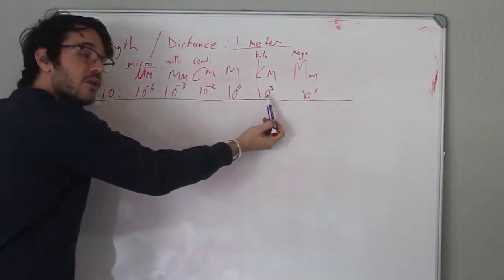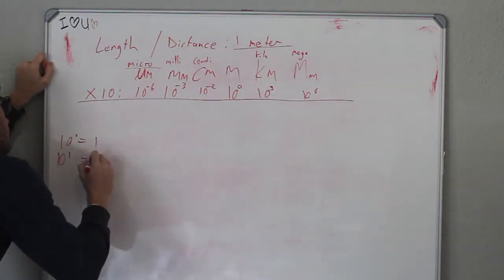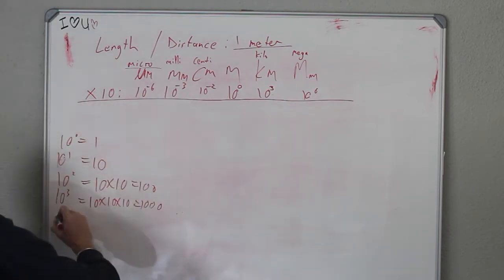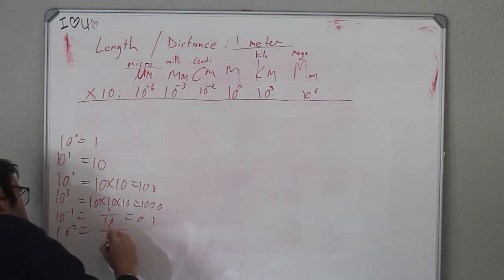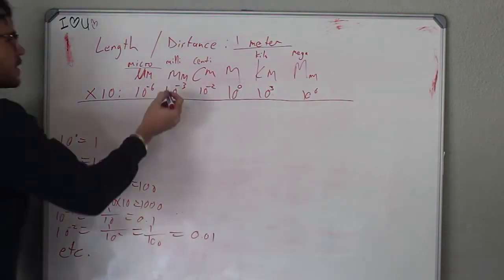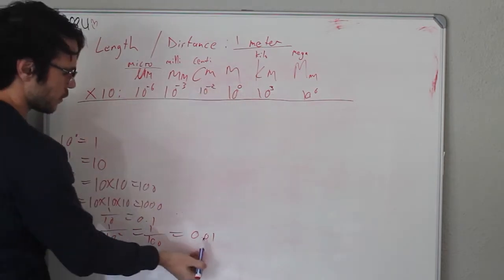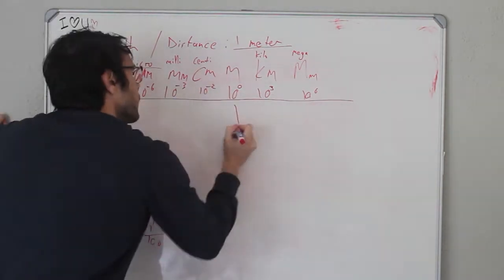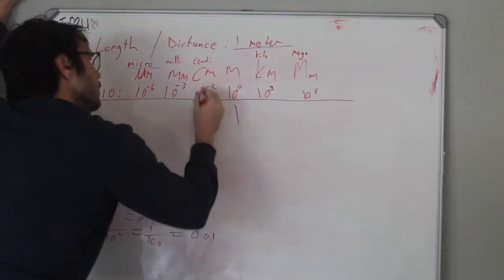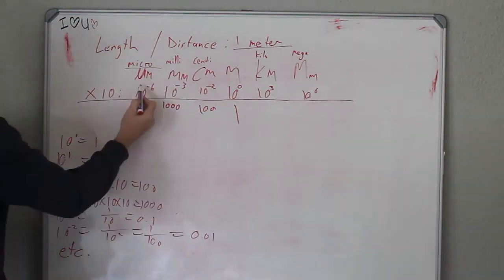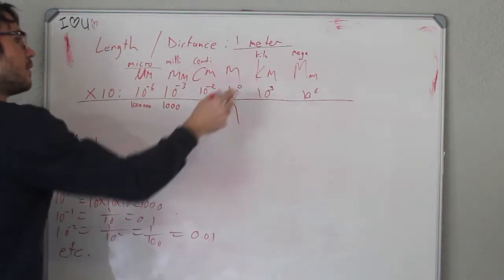The meter for distance, as well as the gram for weight, are linear units of measurement with base 10, which means that we multiply and divide by different powers of 10 to find the larger and smaller units. So to convert between meters and kilometers, as well as between meters and millimeters, we're either dividing by a thousand or multiplying by a thousand. So these powers of 10 are always in use, and it's the same with grams and kilograms.